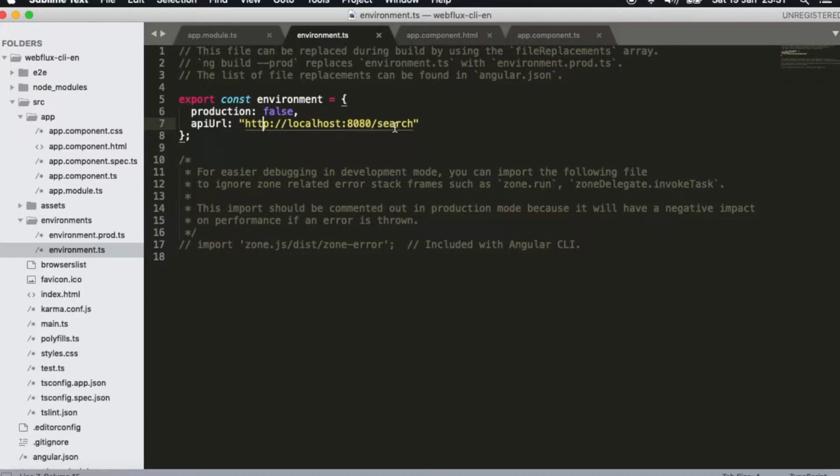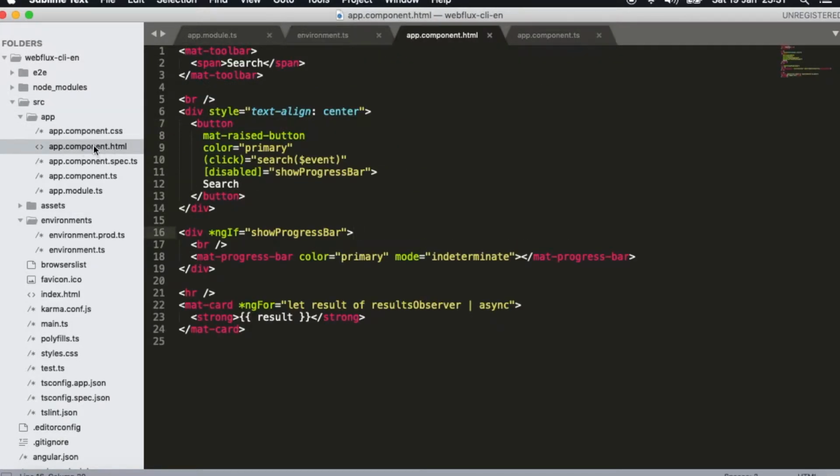After that, let's create the HTML file that we're going to use to make our search. So in order to do this, we have this source app component.html, and this is the code to render our interface.